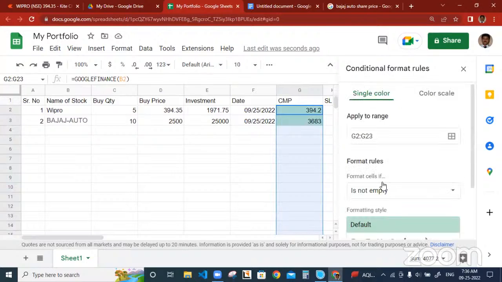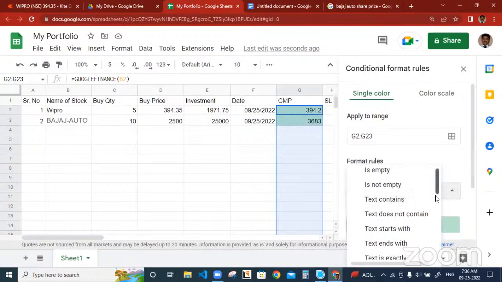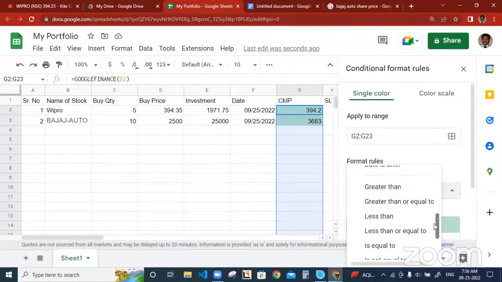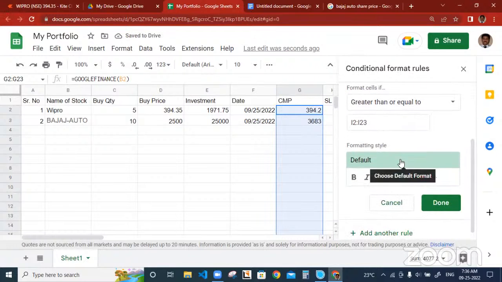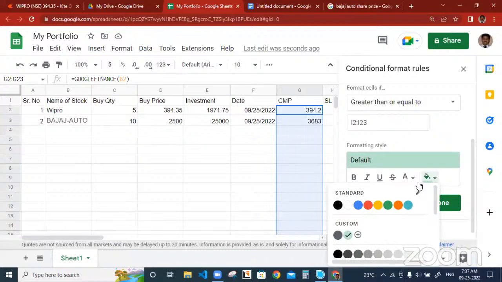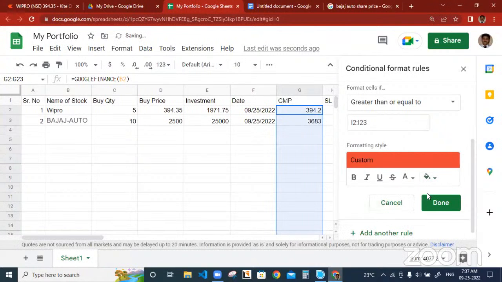Okay, what is the rule? If these values are greater than or equal to I2 to I23, then the color should change to red. Done.